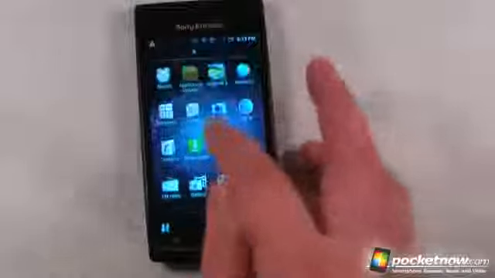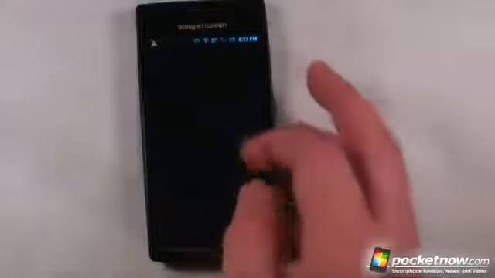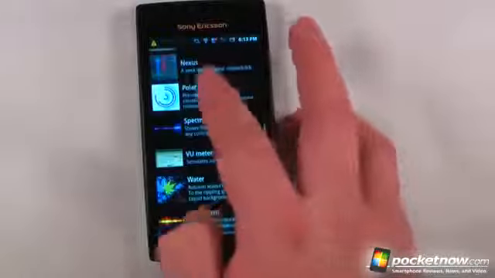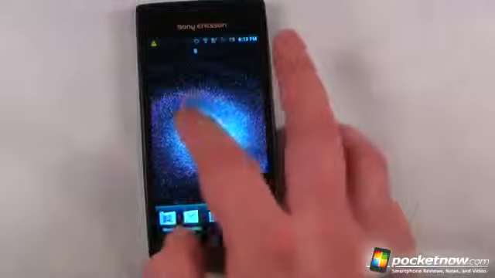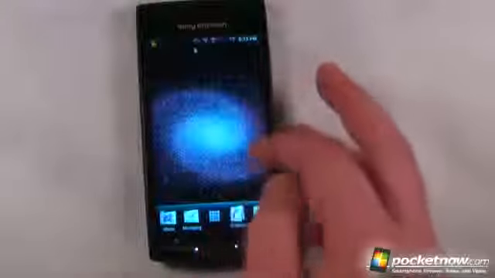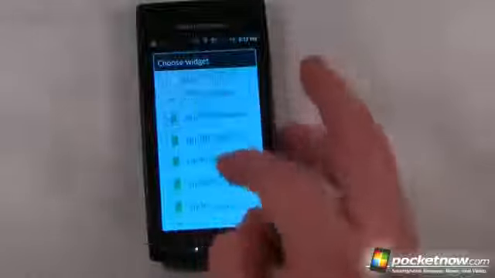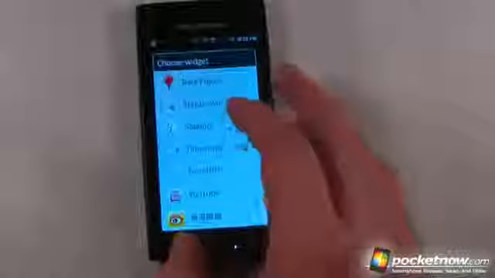So let's go home and view the live wallpaper. We don't have too many. Let's see if I can get to a blank page. I believe it has just the basic live wallpapers that come with Android Gingerbread. So let's see here. Yeah, pretty much just the basic ones that come with Gingerbread. So we can go back home. Let's look at the widgets. We have a few other widgets that are included. So nothing too spectacular. We do have these buttons that allow you to turn things on and off. So let's just go back.